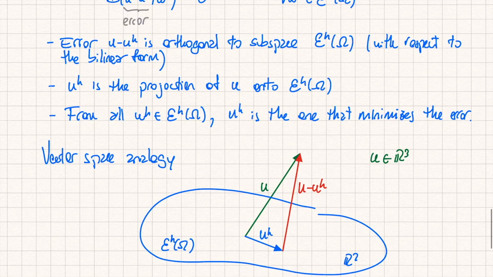And we said, well, the error u minus uh is indeed orthogonal to the subspace. We said that, in other words, the uh is basically the projection. If we look in terms of a Euclidean spaces analogy, remember, this is an analogy because, of course, we are dealing with function spaces, not with Euclidean spaces. The projection into that space is basically, so uh is the projection of u into that space.